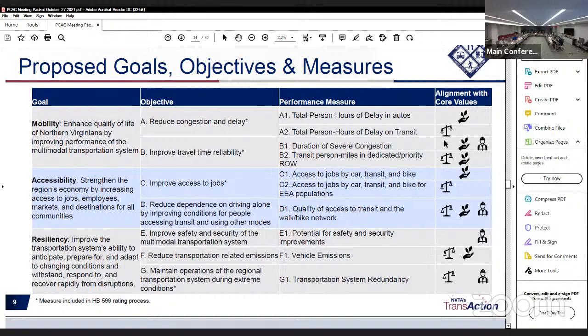In the past, that was done by replicating an event where you had a much bigger peak period where you had to push a lot more traffic on the network. Having options, parallel roadways, and transit options helps you get better performance in that situation. That's what it is. But as mentioned, we're going to have more information and relook at some of the methodology to see if that can be tweaked. Yeah, that was an HB 599 requirement that we had to look at emergency management, evacuation.